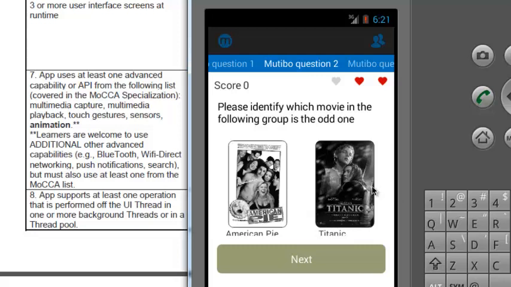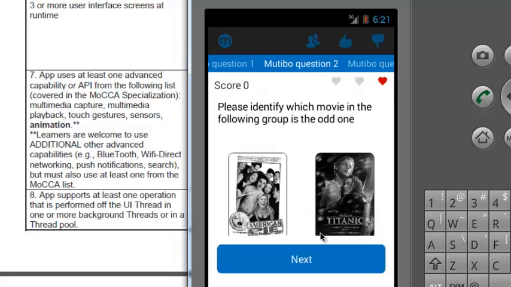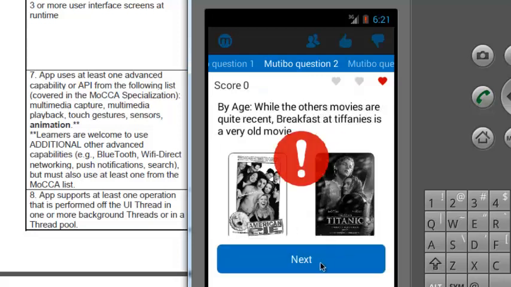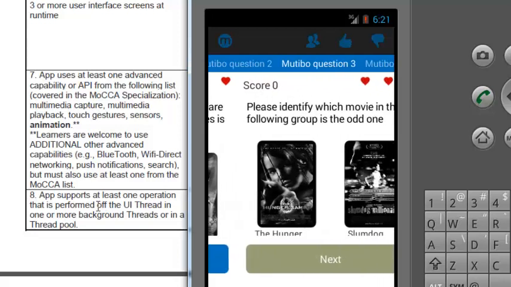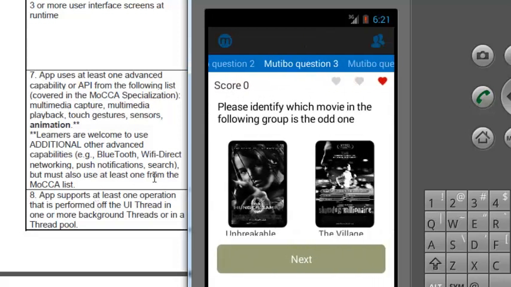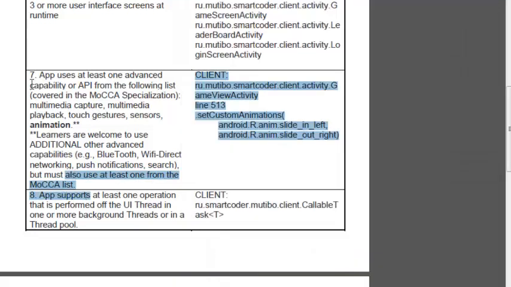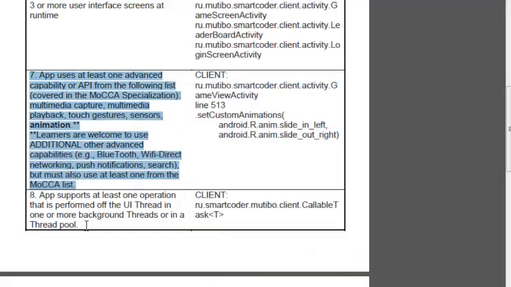Also you can use slide. You see now I can. Instead of clicking next, I can slide it because it's a view pager. You see? So it's very convenient. Okay. Number 7 is okay.